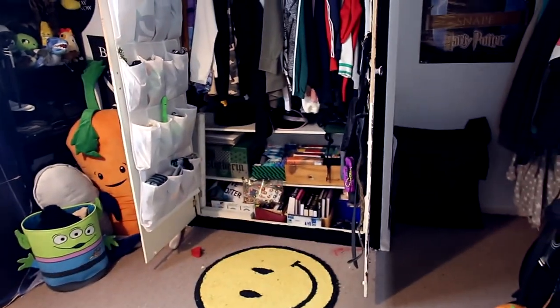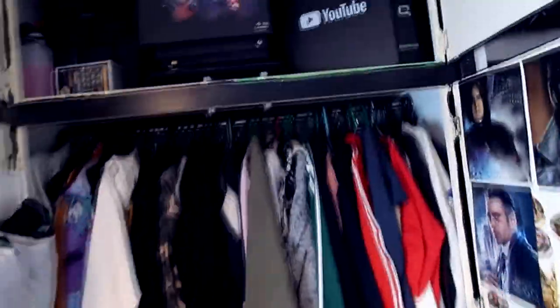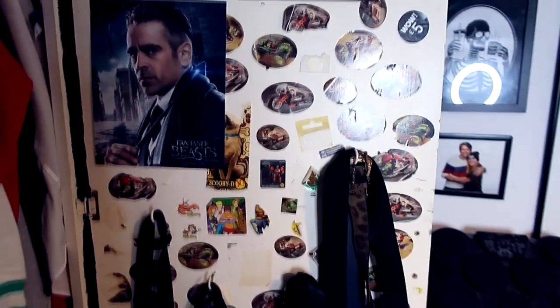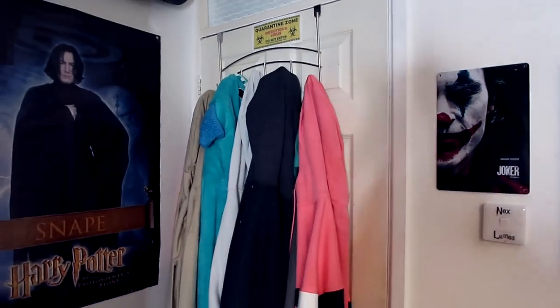Technically it doesn't look different from the outside but I know it's all clean in there. Look at the cleanliness of that! And actually if we go above here, this used to be just so much stuff but it's all organised boxes. A thing that helps me but you wouldn't really notice walking into my room. I love how I look on this wardrobe door and all of these stickers are from when I was about four. I've been in this room since I was one year old, so it's crazy! You might have noticed when I came through the door earlier that this area is a lot better - we've got coats, hoodies, comfy clothes and merch. I can actually get through my door now. The amount of times I opened my door and couldn't open it fully because I had so many clothes behind it!